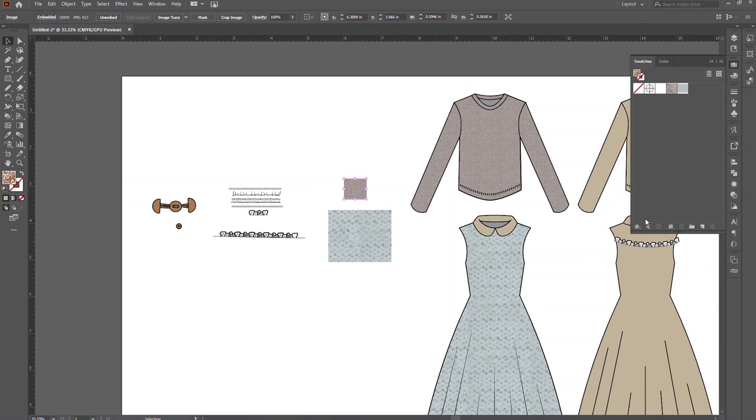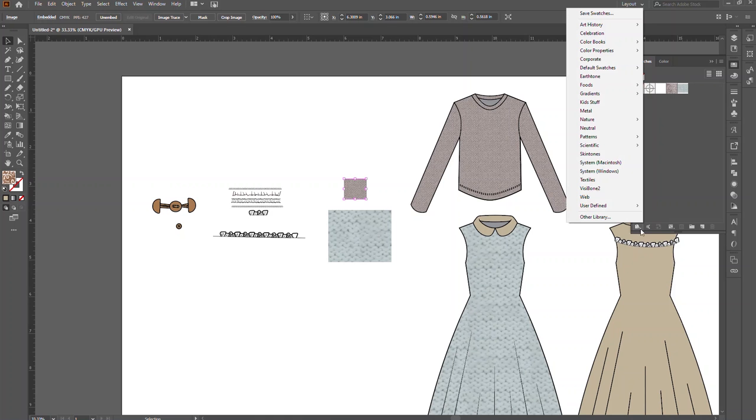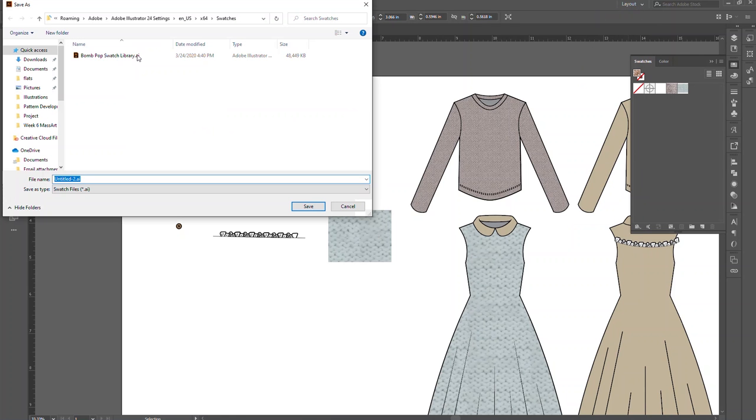And then if I want access to these later from any file on this computer, I can choose this little library menu, choose Save Swatches, and where it automatically opens is the appropriate place to save it, especially if you're only working on one computer. If you are working on another computer, you can save this to another spot and then load it back into the swatches panel, but it's easiest just to save it here.